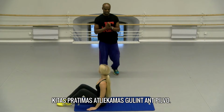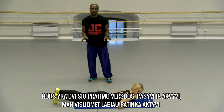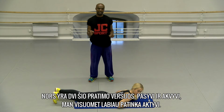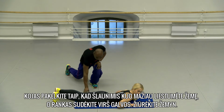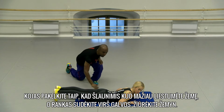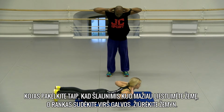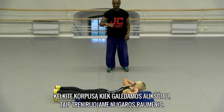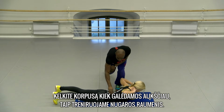Now the next exercise, she will be turning on the stomach. You can do this kind of exercise passive or active, and I always like the active part. That means you have to position your legs. I can put my hand down here, she tries not to touch me. At the same time, she has the hands behind the head, and the view is always down. Then she goes really high, and then you hold it. You are actually training the back muscle.